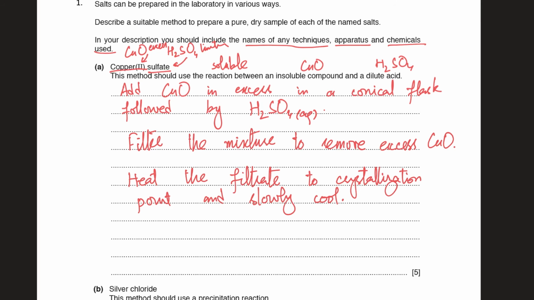Now here's the thing. What if I don't want to use copper 2 oxide? Is there any other solid I could use? Of course. I could use any insoluble compound that provides me copper and reacts with the acid. So I could use copper carbonate, I could use copper hydroxide. There's another advantage of using copper carbonate. We will be able to follow the rate of reaction because there'll be bubbles of carbon dioxide coming out. So once you know that there's no more bubble coming out, then you can stop the reaction. So that's an advantage that we have. Obviously, when you're doing it in the lab, in the exam, then you will not mention all of these extra things. You just pick one and then add that.